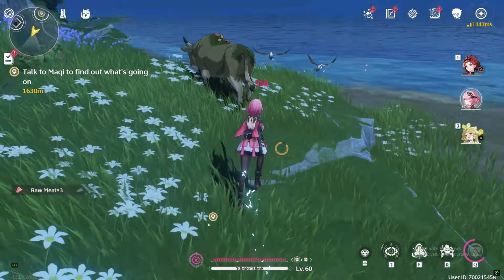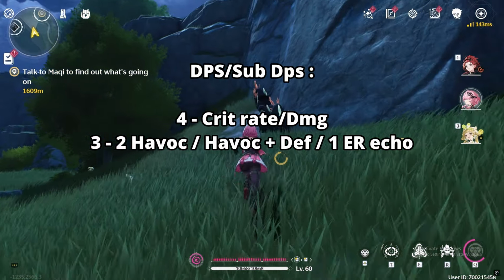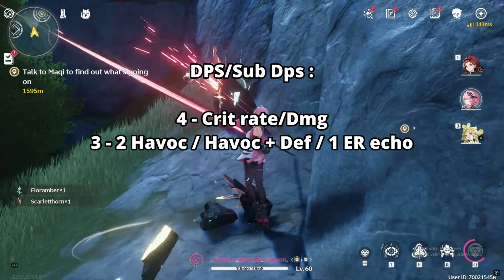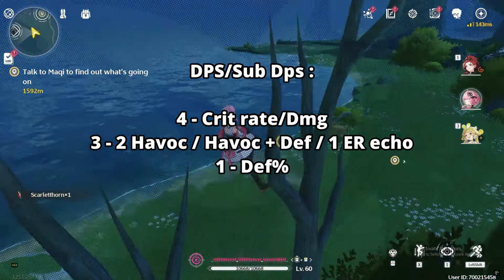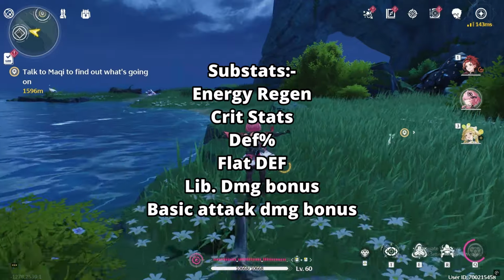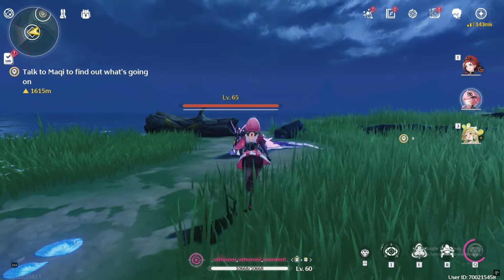If you want to get damage from Taoqi, go for crit rate or damage on the 4-cost Echo. For the 3-cost, you can use double Havoc damage or 1 Havoc damage and 1 defense percent. Both are pretty close. If you lack energy from substats, you can use an energy regen piece as well, and defense percent on the 1-cost Echoes. For substats, energy regen until required, followed by crit stats, defense percent, flat defense, and liberation damage bonus and basic attack damage bonus can be decent too.